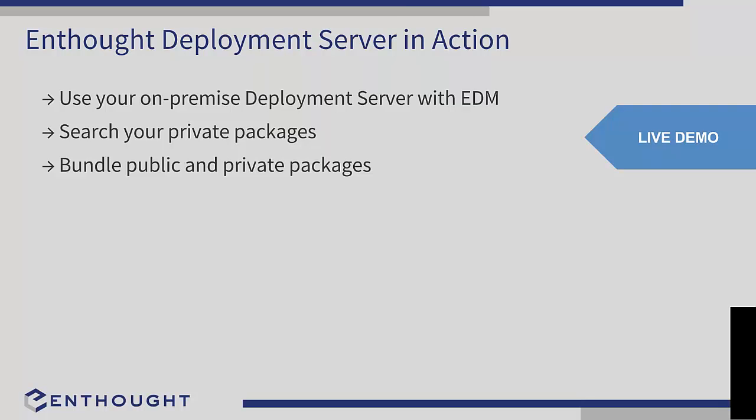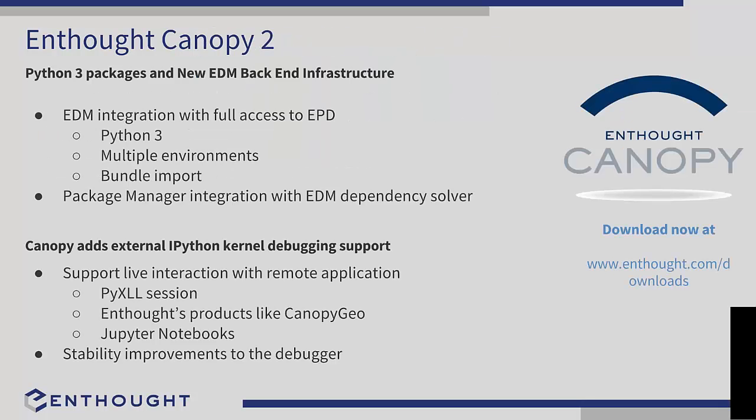Obviously, we can talk about the deployment server for hours. I'll switch now to the third product, which is connected to all that, which is Canopy 2. So, why the 2? The 2 is because we made major refactorings of the Canopy product. The key thing was we wanted to have Python 3 available for Canopy, and with the old infrastructure, it was definitely not possible. I'm happy to get into technical details about that, but that's probably for a technical discussion, not for a webinar.